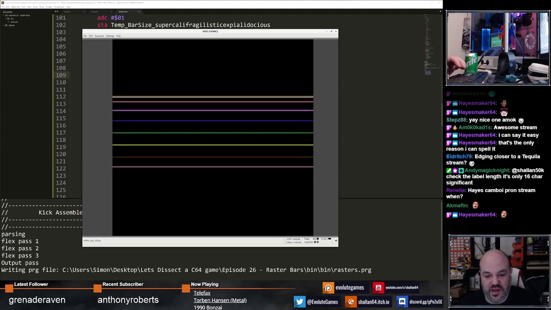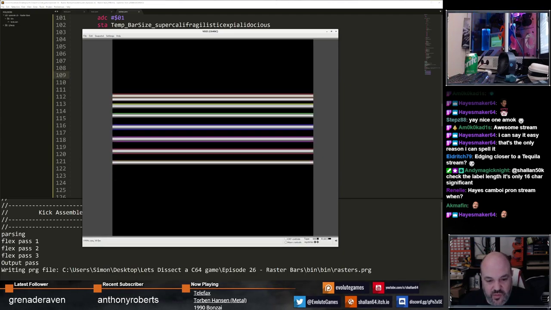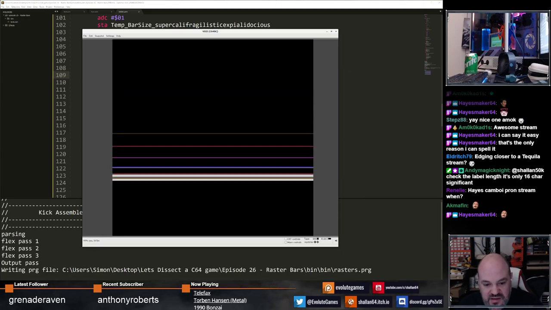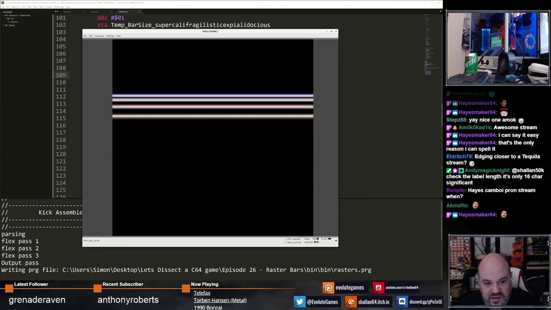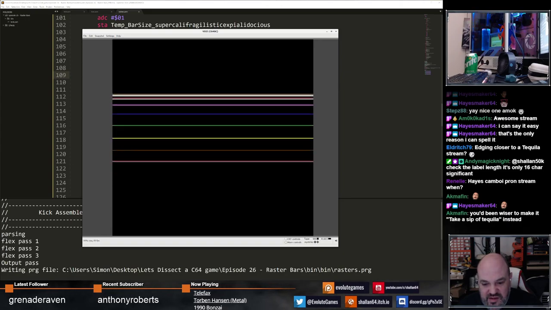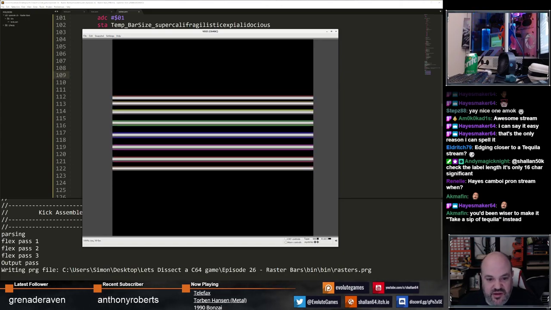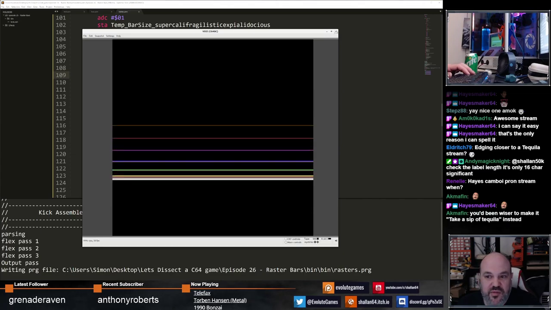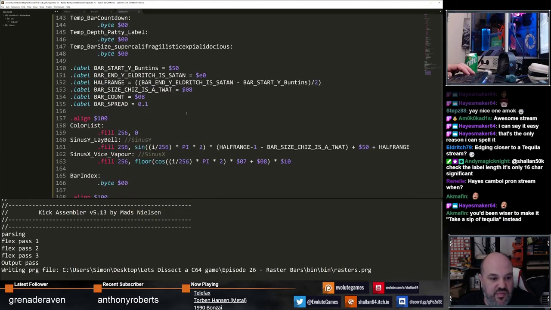So now you see what they're doing is when they go to the back, they get small, and when they come to the front, they get big again. Which actually doesn't look too bad, but you can tweak the values around a little bit to make them less small when they go to the back and bigger at the front. So let's play around with the bar count and see how many we can get in before it starts glitching. That'll be a good test.